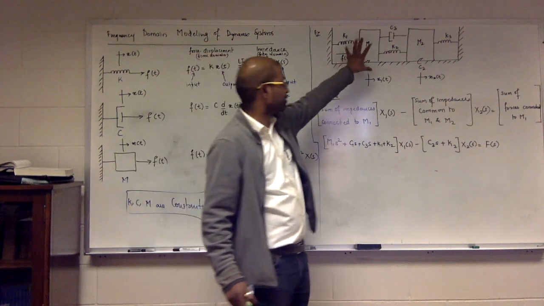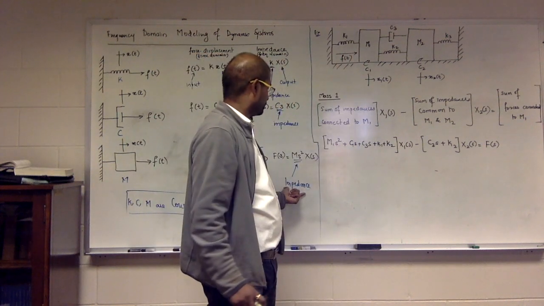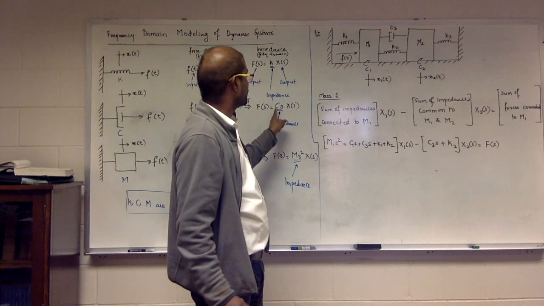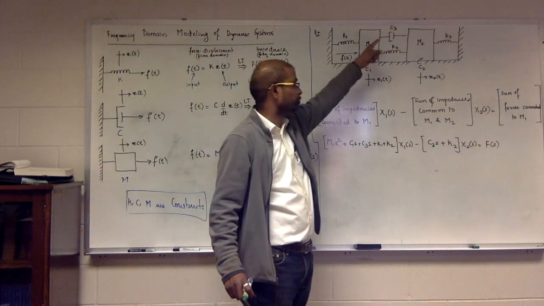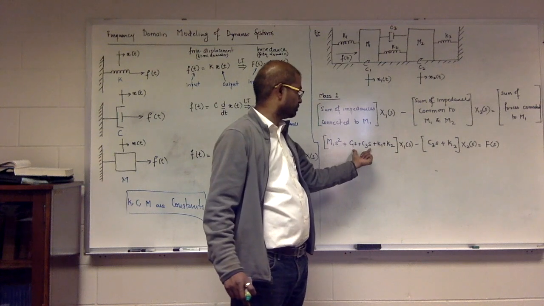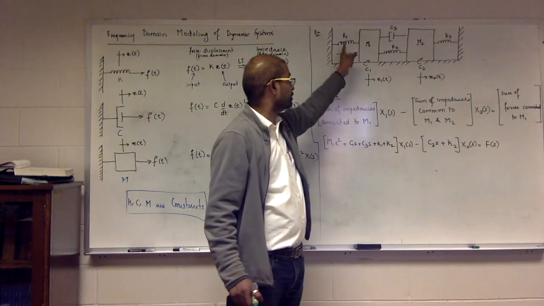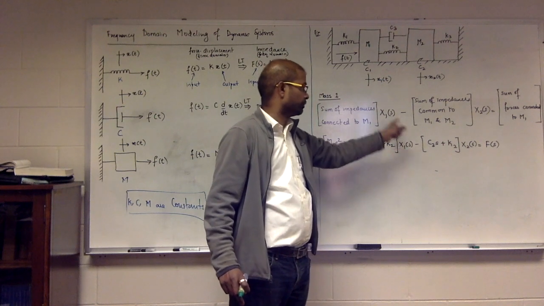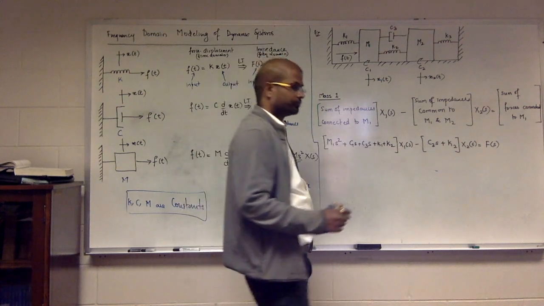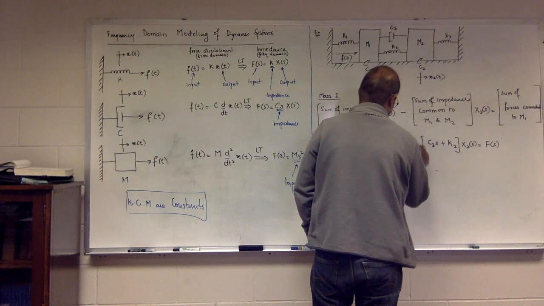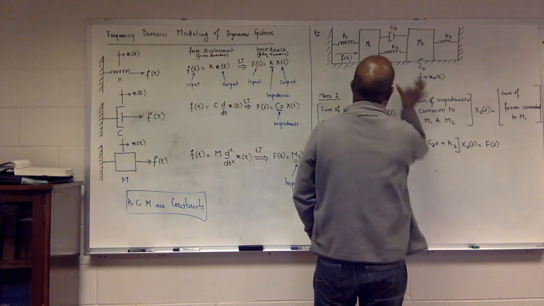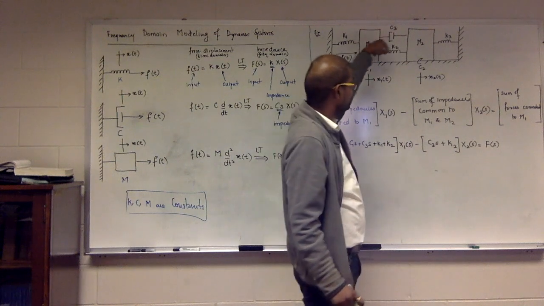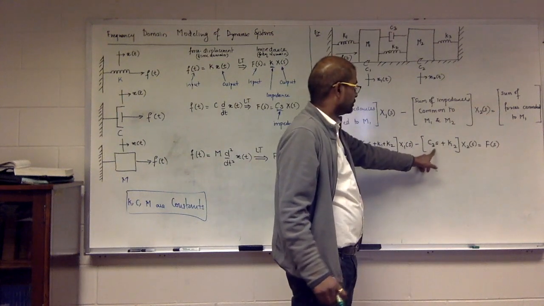You look at the impedance of the mass, okay? Then you look at this. How many dampers are there? There are 2, 1 and 2. Then the springs, 2. All of this into X1 of s. Okay, I gotcha, now I'm tracking. Minus what is common between M1 and M2? Only those 2, K2 and C3. So you have C3s.